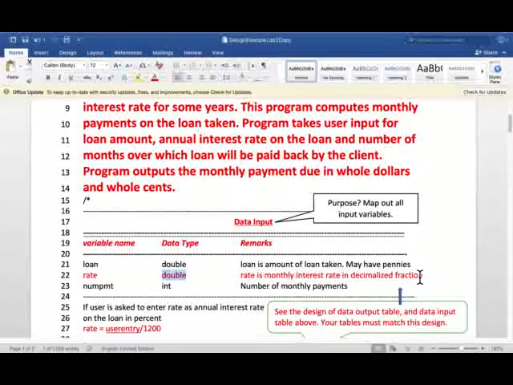There I took interest rate in annual percent, but here rate is monthly interest rate in decimalized fraction. What that means is that I'll take the annual interest rate and somewhere along the line I will divide the user entry by 1200, and that would be my interest rate. Okay.